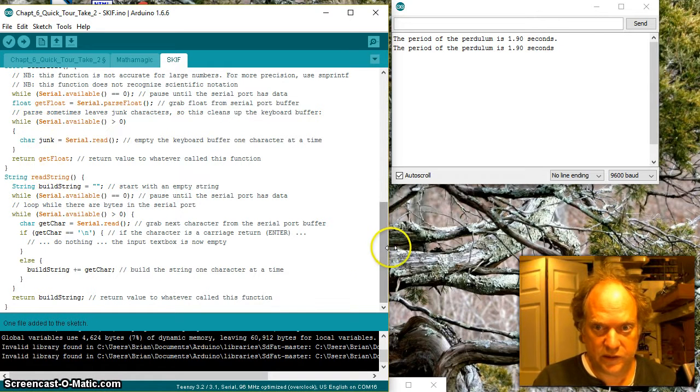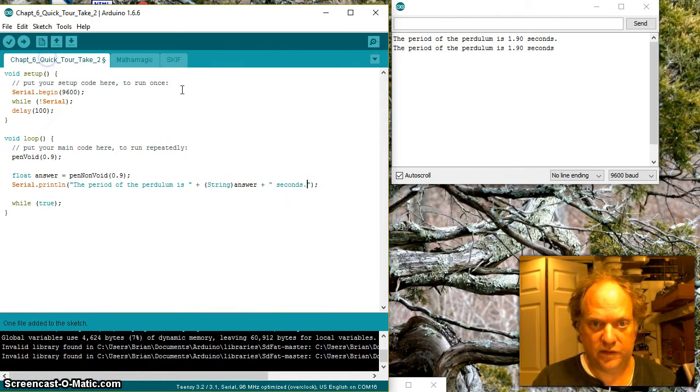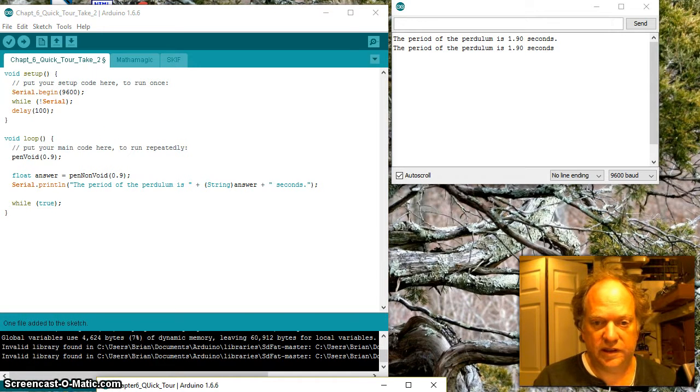So if I want to have an input where the user can change, for example, the length of the pendulum, we come back over here, and what I want to do is replace this given value of 0.9 with a variable that I can take from the user. And that's really pretty easy to do.